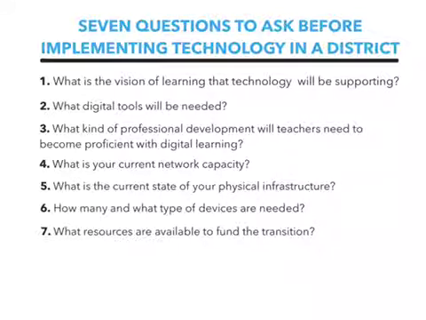Likewise, how many and what type of devices are needed is an important question to ask so that students aren't getting off topic, having to share devices between one another, but rather they can each have their own and work efficiently on them. The last question is what resources are available to fund the transition? And this is a question that's kind of answered repeatedly in different ways throughout this article, but the general gist is that there's several different resources that are available for funding, like district funds and grants, and each district will just need to be able to find the money that they can allot to the technology.